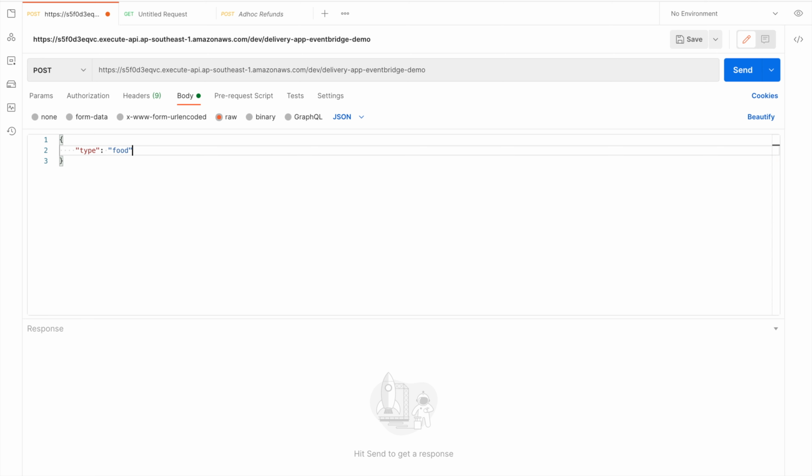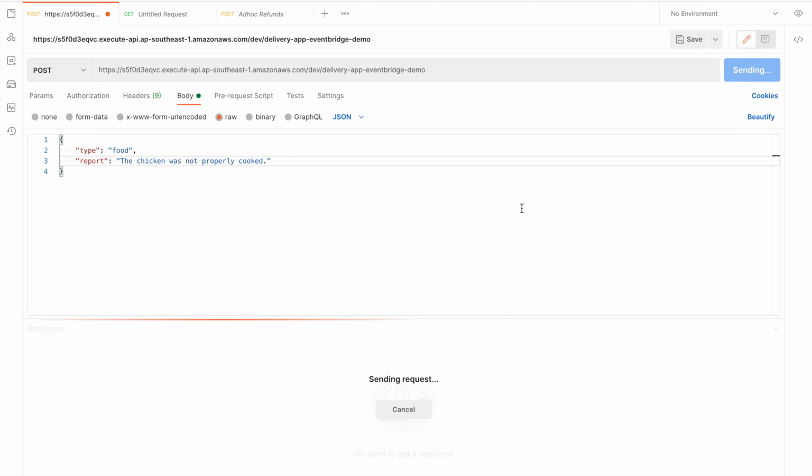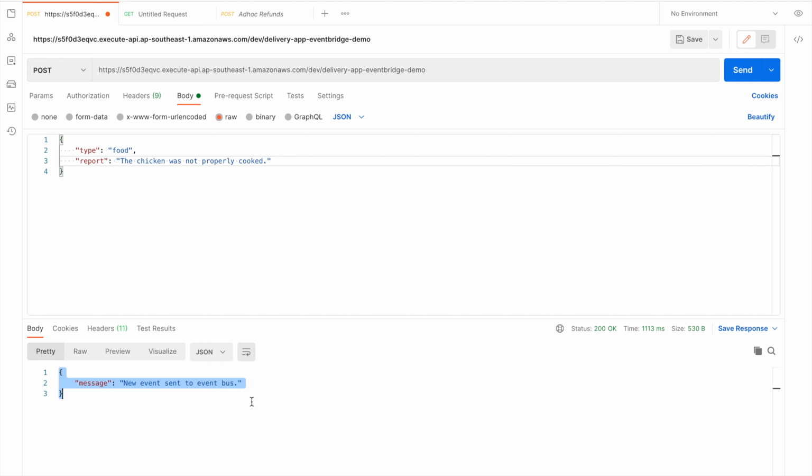Type will be food, and let's have the report be the chicken was not properly cooked. We're going to submit this report. As you can see, it says that we were able to send an event to our event bus.